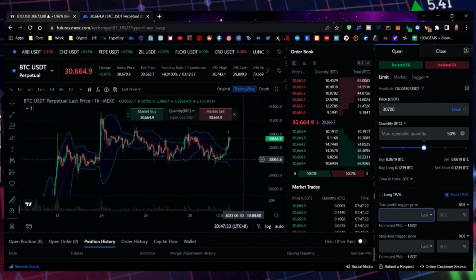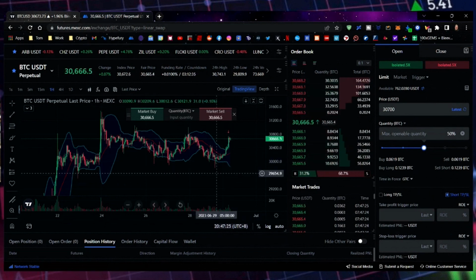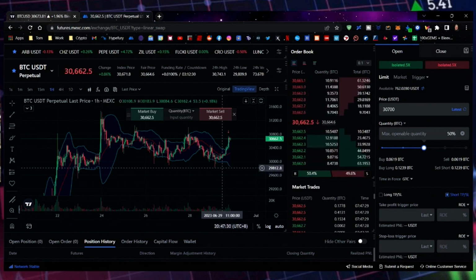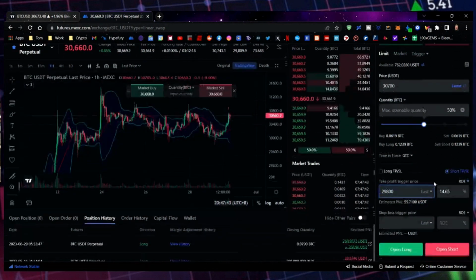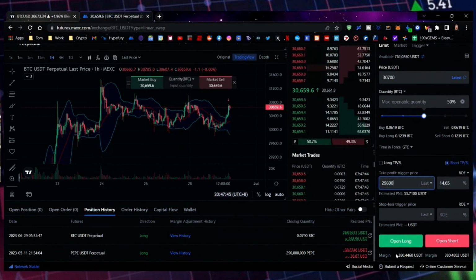Remember, I said that I think that Bitcoin's going to come back down, and let's just kind of look here and see. I think it comes down to at least 29,800. So what I'm going to do is set 29,800 as where I take my profit. Now, again, my risk at this point is about $300. Now, am I worried about losing all of this money? And the answer to that is yes. I'm always worried about losing.